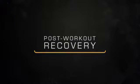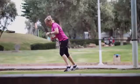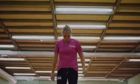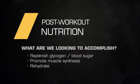The thing about exercise that we don't often talk about is that it puts a lot of stress on your body, and there's a lot of damage done to your body as you're training. We typically focus on all the amazing health benefits, and there certainly are countless health benefits to exercise, but if you don't take care of your body in terms of nutrition, it becomes harder and harder to recover, and it makes it more difficult for you to train at a high level day in and day out. So that's why your post-workout nutrition becomes really important.